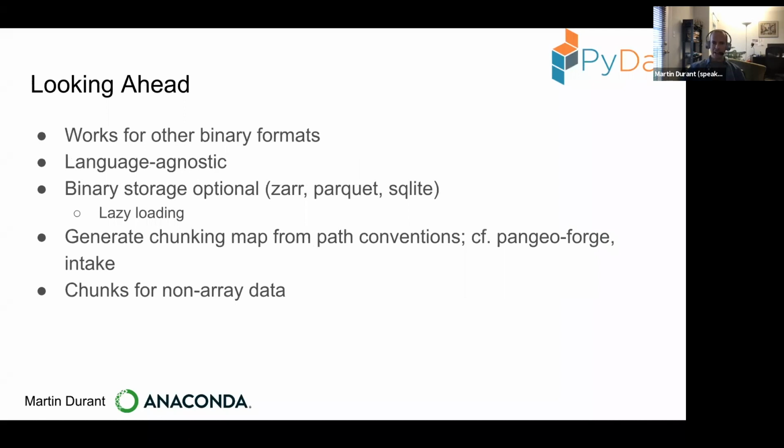And finally, for the future, this now works for some binary formats. As I already mentioned, we had TIFF there. We had FITS, we had HDF, and it also worked. We have an example for GRIB, and there are other things that it would work for as soon as we can make the small pieces of code that it takes to scan them. This is all coded in Python, but the output spec, those JSON files, are architecture and language agnostic. You could use them anywhere.